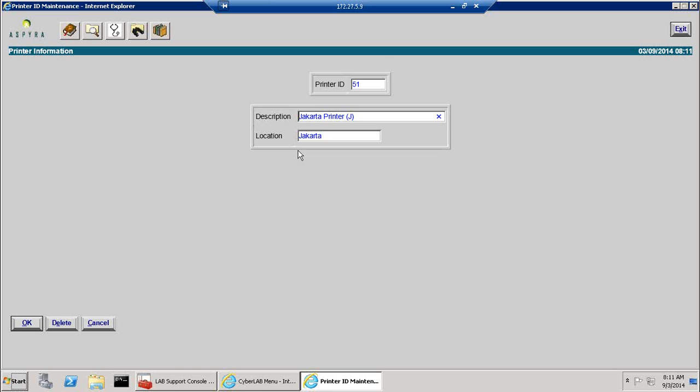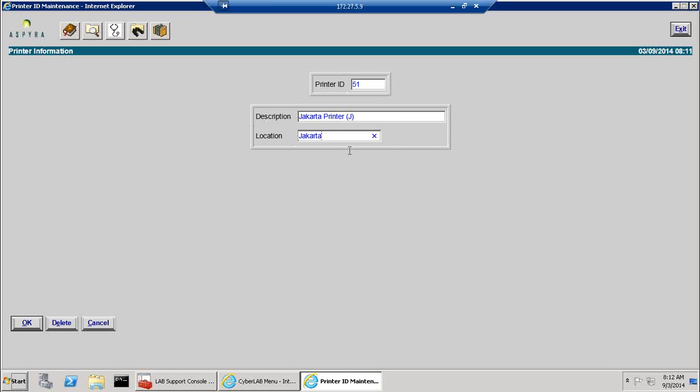You can put up to 40 characters in the description and up to 20 characters in the location field. It can be anything that you want. If you have access to this screen, you can make the changes and make these things more useful than they already are. I think that's just about all.